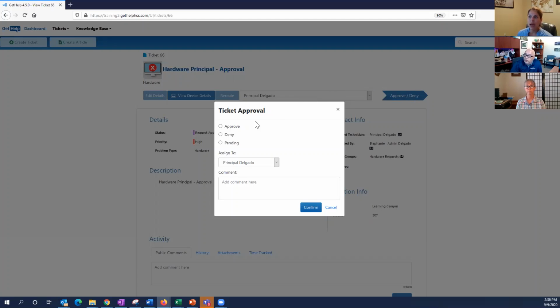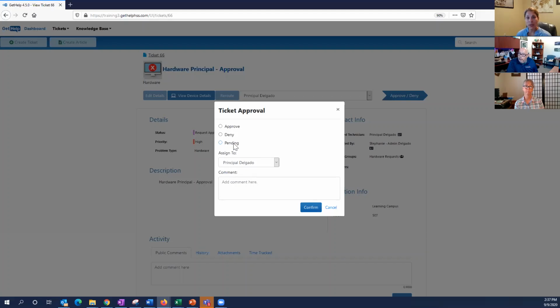So I have ticket approval, I can approve. Here's the deny aspect and the pending, as we saw with those opportunities for additional condition triggers, right? And then an assign to. So if I want to keep it in pending, that will hold the current state of that ticket.